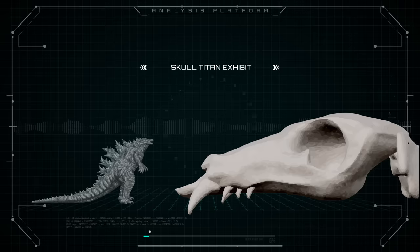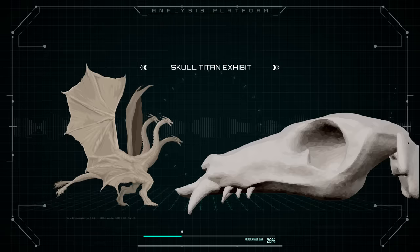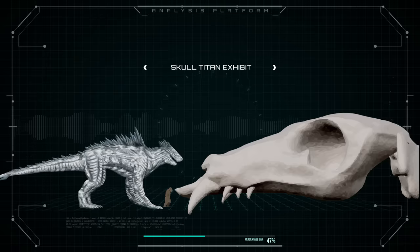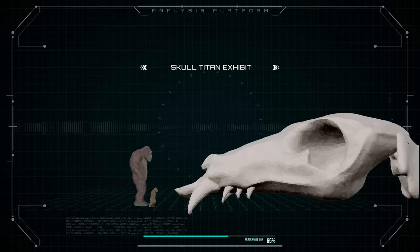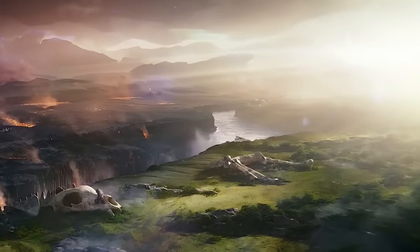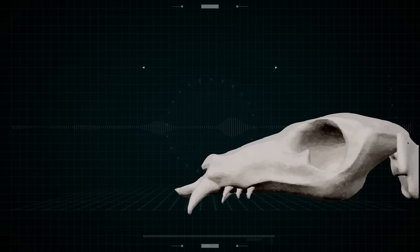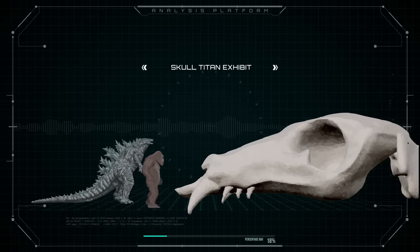For reference, here's Godzilla next to the skull. Coming up is Titanus Kong. Still not impressed? How about Monster Zero? We can add a speculative size of Shimo while we're at it, and for fun, Teenager Kong from 1973. Note how the fangs of this kaiju greatly surpass the size of that ape, rivaling that of Adult Kong also. We've settled that the skull alone was longer and bigger than any Monsterverse kaiju.